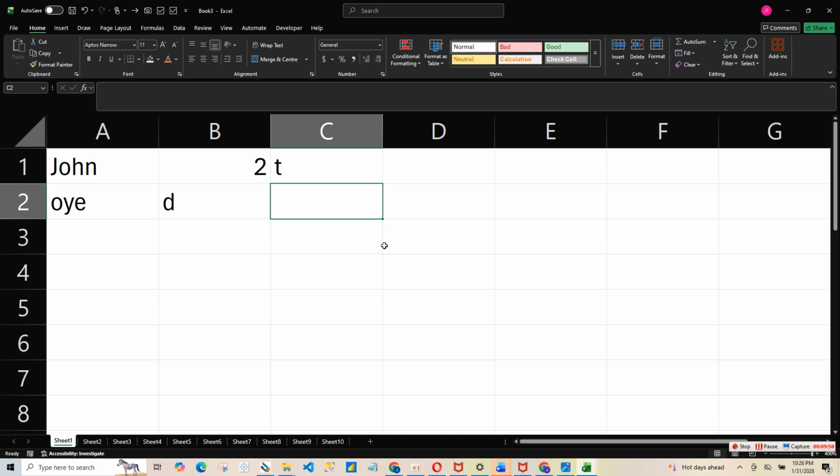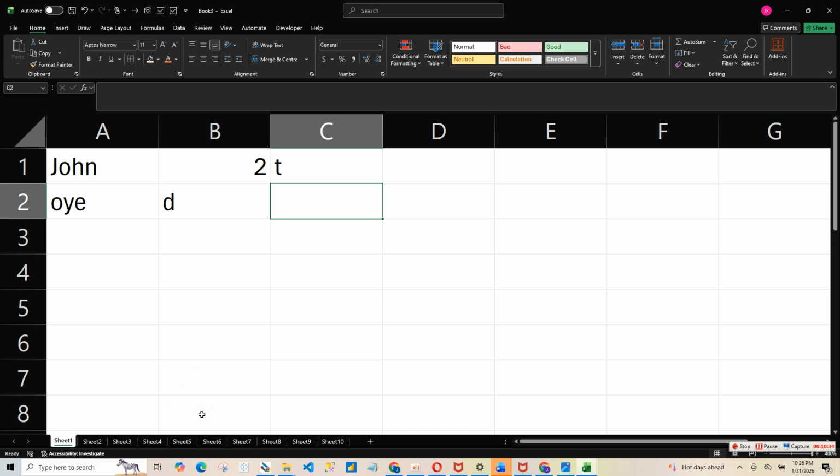So the next thing now is renaming our worksheets. Now that we've explored worksheets, let's learn how to rename them. By default, Excel names worksheets as Sheet1, like I've told you. As you open one sheet, it will name it Sheet1, Sheet2. Renaming them helps you to stay organized and quickly identify what each worksheet contains. So now I have this worksheet and I want to rename it. How do I rename it?